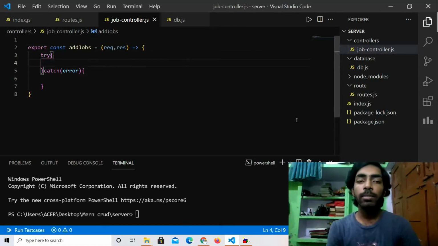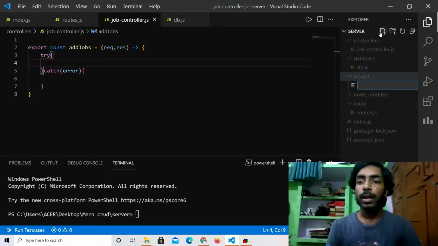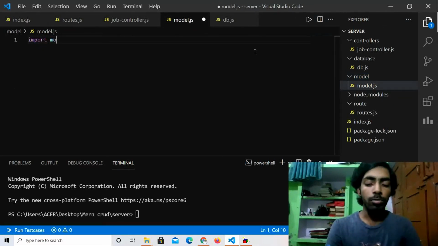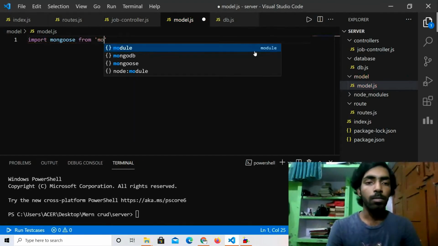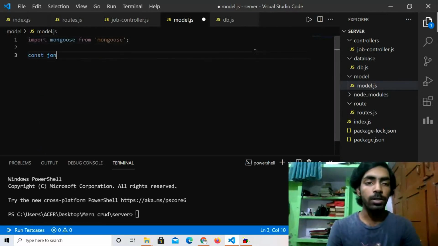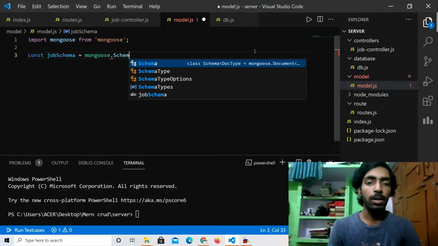Let me create the model, then you will get what I'm trying to say. Let me create one more folder for model, and then I'll use, let's suppose, model.js, and then I'll import mongoose from mongoose, and then I'll create const jobSchema is equal to mongoose.Schema.